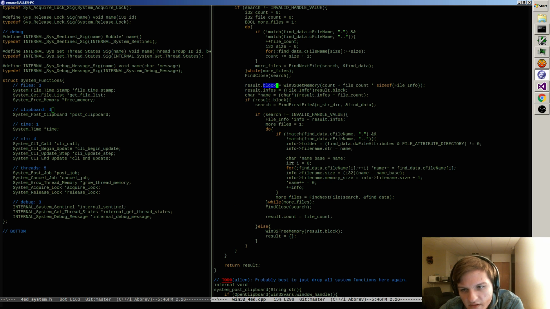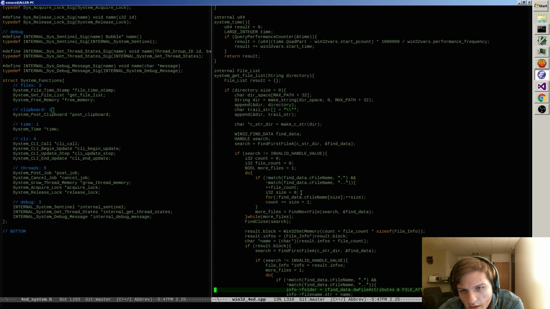Then it starts to search again, does the list across the files, doing the same exact ifs even, so that's kind of nasty. Do while there are more files.